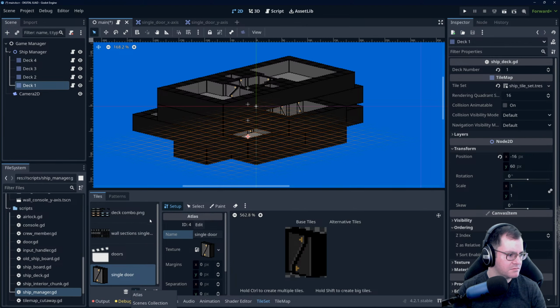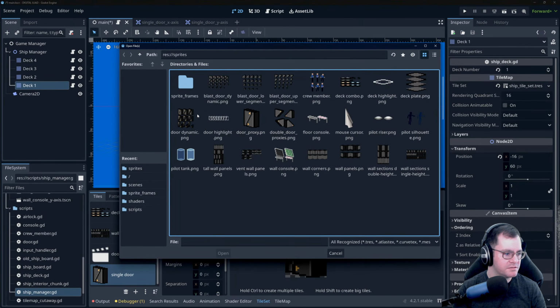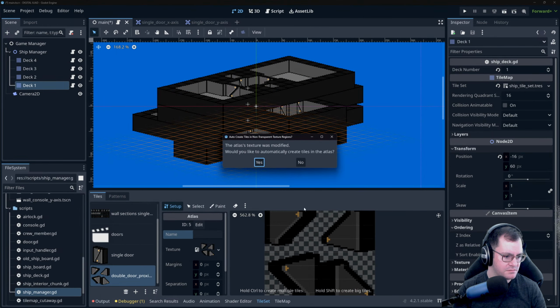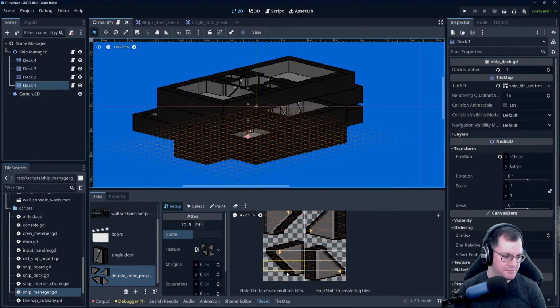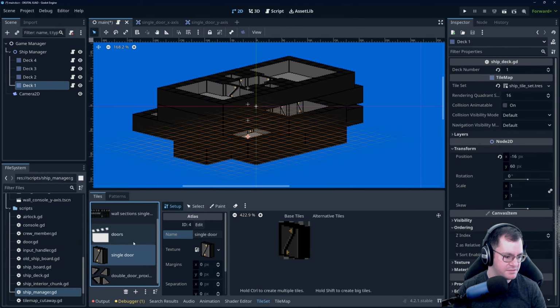Sad face. Let's add the dynamic, the double door, blast door proxies. Okay, it worked here. Maybe it's not happy because it's not actually an atlas. It's just like a single tile.